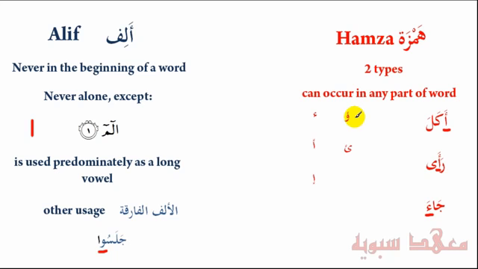So the Hamza is more complicated than the Alif actually. There's quite a bit of discussion regarding how the Hamza is written, on its own, with an Alif, a Waw or a Ya. And this sometimes changes with different conjugations. Now, here we have a word, al-qalam, the pen. Now we see the Alif here. We said the Alif can never be at the beginning of a word. And in fact, this is not an Alif.